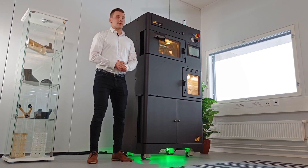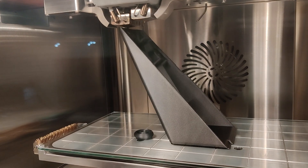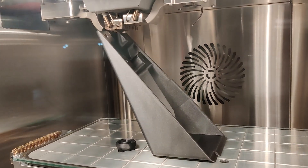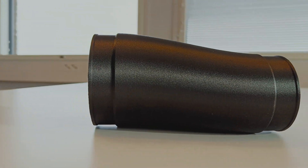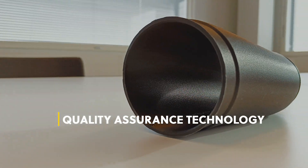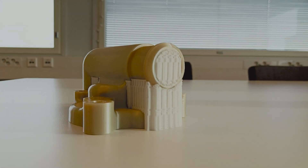Minifactory is one of the pioneers of quality assurance technology used in additive manufacturing. We've always wanted to understand what is required from the technology so that 3D printed parts can be used in end-use applications where constant high quality matters. In our next generation Ultra 2 system, the quality assurance is now multi-layered and real-time, which takes the reliability of manufacturing to a completely new level.